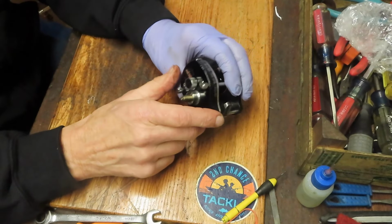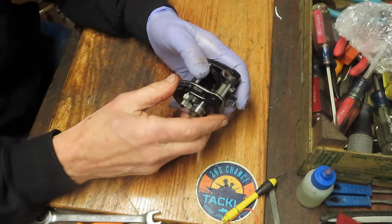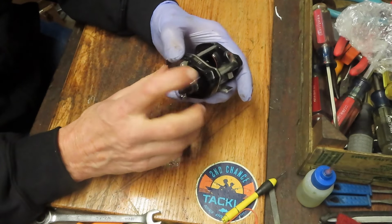This reel brings back memories. It's one of the first reels that I purchased to start learning about the low profile bait casting all the way back. I think it was the late 70s, could have been the early 80s, but it's been around for quite some time now. Nice solid metal construction.